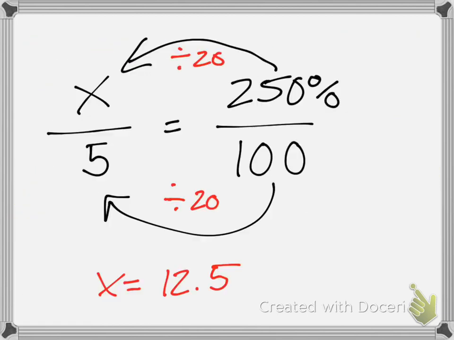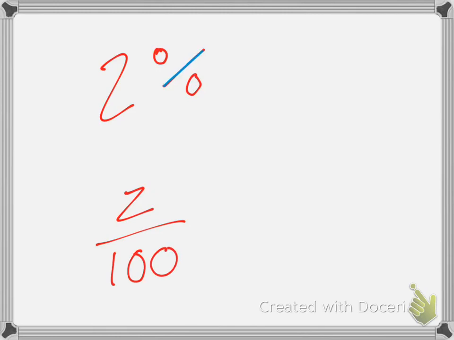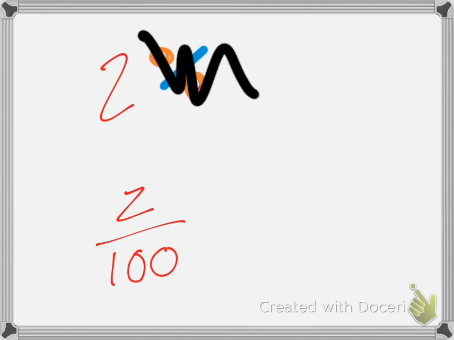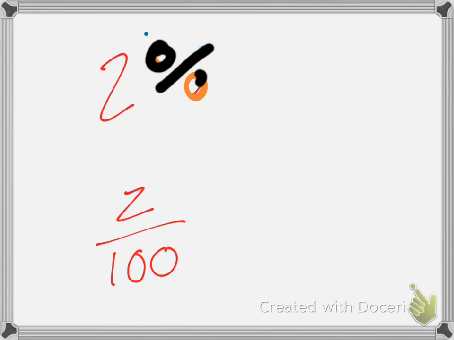I also remember a fraction. This is my last thing I remember. A fraction is over 100. Let's look at this. That 2%, we know it's over 100. It's 2 over 100. The reason being is we get 1, and then we get 100. Do we see those orange dots? If I made it nice and thick, we got 100. So that's how I remember that a percent goes over 100. To get rid of that 100 mark, to make that part go away, I just put it over that matching 100. And then, boop, it's gone.